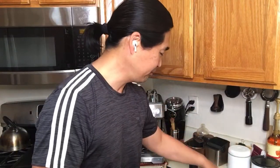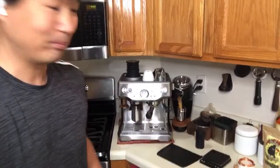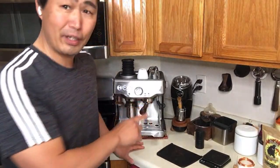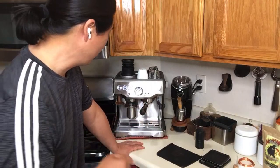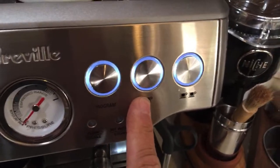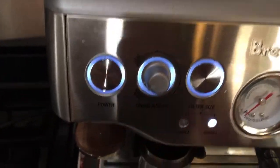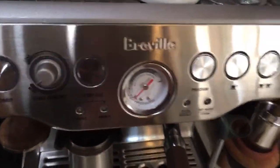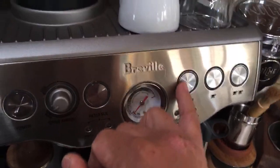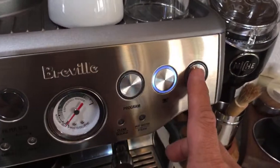If you are new to the Brista Express — it's not like Brista Pro; Brista Pro is a lot easier to use. Brista Express is all about the buttons. Since we are using a lighter roast again, I'm going to change my temperature to plus four. On the Brista Express in program mode, the single cup button represents plus two, double cup represents plus four, and contrary we have minus two and minus four. To change temperature, hold down the program button and power button at the same time — right now we're at plus two, let's go to plus four.